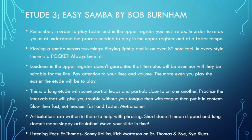First off, playing loudly in the upper register is not going to guarantee that the notes will be coming out even or that they're going to be suitable for the lines. Make sure that you pay attention to your lines and volume. The more even you play, the easier this etude will be. Now, that doesn't mean use poor dynamics, but what that does mean is have a suitable range for forte to mezzo forte to piano.